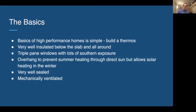Okay, so one of the things about a passive house or net zero house is that it's really very simple if you understand it, and it's a shame that not more builders really know how to do this, but you're basically building like a thermos. You're building something that is very well insulated and very tight. And because of that, you need to have it mechanically ventilated. And then the other thing you really take advantage of is you want to have a nice southern exposure, so that you could have an overhang that in the summer would shade the windows, and in the winter would allow that winter sun in to help heat your home. And it is really wonderful in the winter in this house.